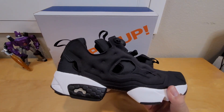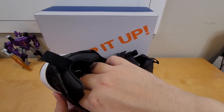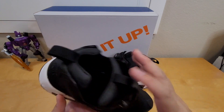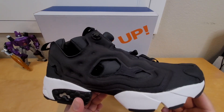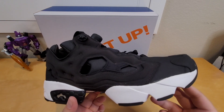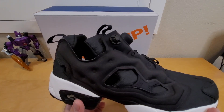For me, I can't really feel the hexalite. I feel more like I'm walking on cardboard than anything. The foam doesn't offer that much cushioning. So you might want to try it out before you buy this shoe. Instead of ordering online, just go to a Reebok store or Foot Locker and try it out first to see if you like the fit.